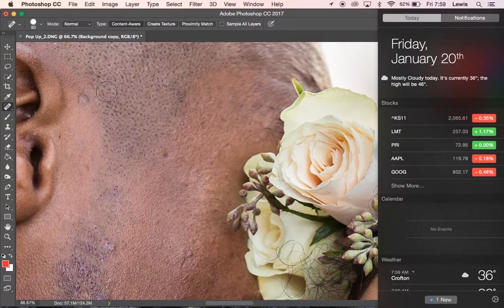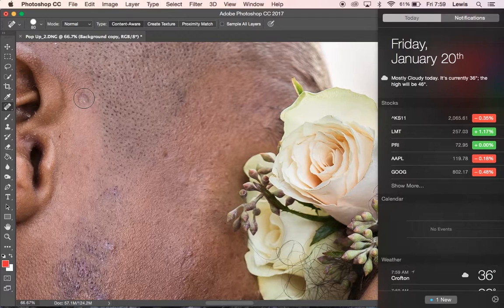And also when we're using the spot healing tool, I suggest that your brush size is a little bit bigger than the area that you're working in. I'll show you the difference between the spot healing tool and the spot healing brush. Another tool that we will use so I can show you the difference is the clone stamp.